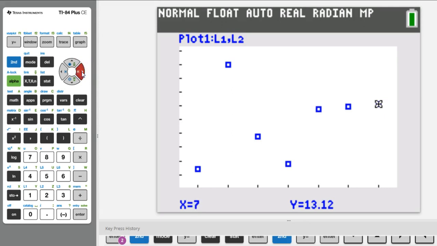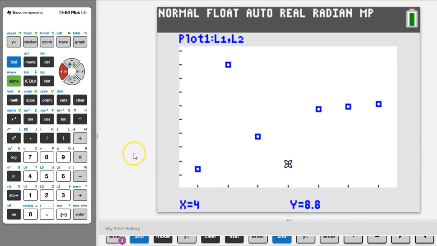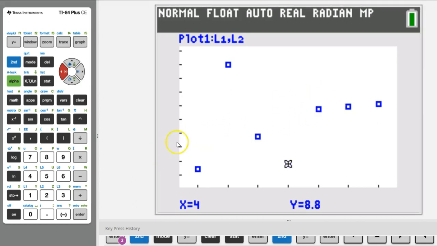Those 7 data that we got, you can just trace it, which one is what. Now, just by looking at it, it looks like the line that's going to fit all the data the best is going to look something like this. So let's go ahead and calculate that using our calculator, shall we?